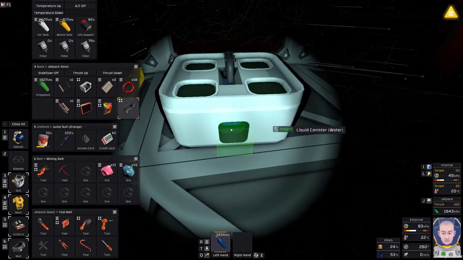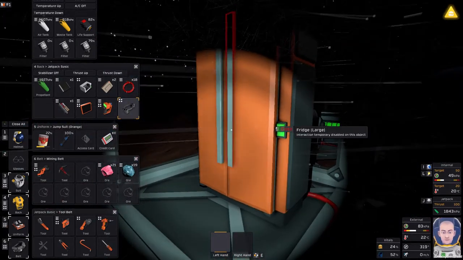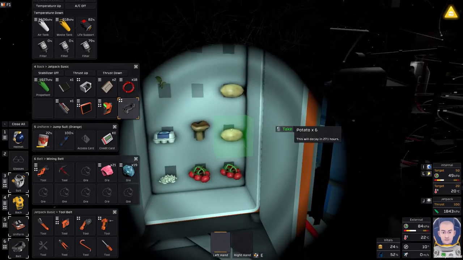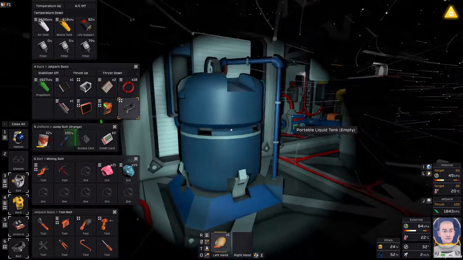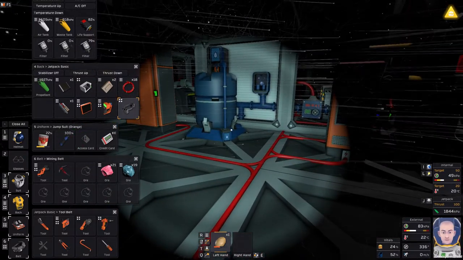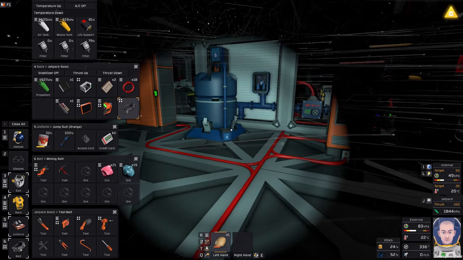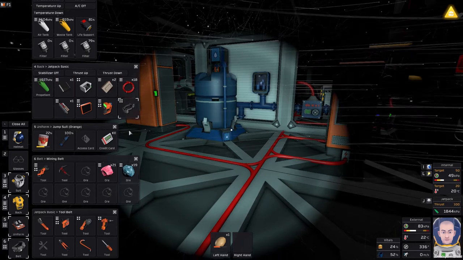Let's just check the water. Yeah, still plenty of water in there. Close that. Actually, no, let's open that. I will take a single potato. And I am going to show you how to install the microwave to make food. And that you need the table, the microwave, and the food.